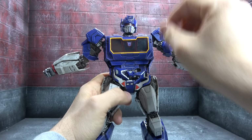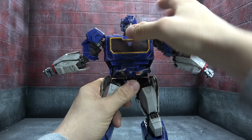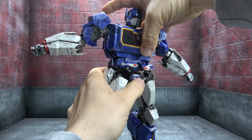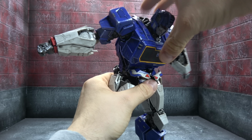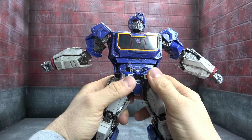You have a swivel. In order to get the most out of it, you've got to get these pieces up and out of the way. And then if you just use caution, you can get it pretty far across. Same thing goes for the ab crunch. It's a double hinged ab crunch that gets you that far over, so no issues there. Just use caution when manipulating the pieces.